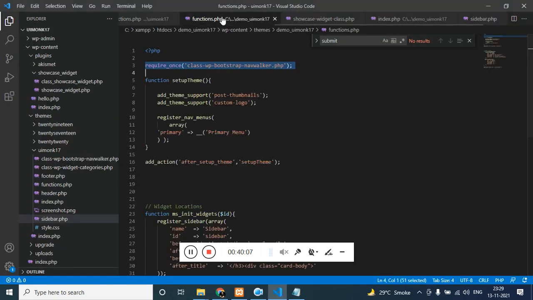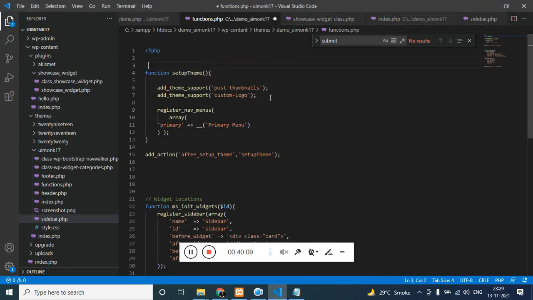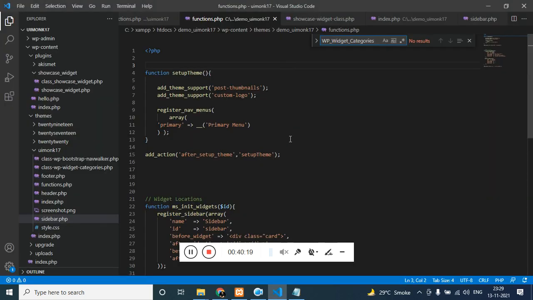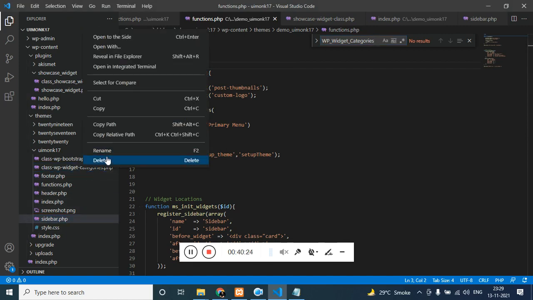Okay, we'll skip that step because we have made this many times in the previous video, because name is already in use. WP widget categories functions. Okay, we need to delete this.